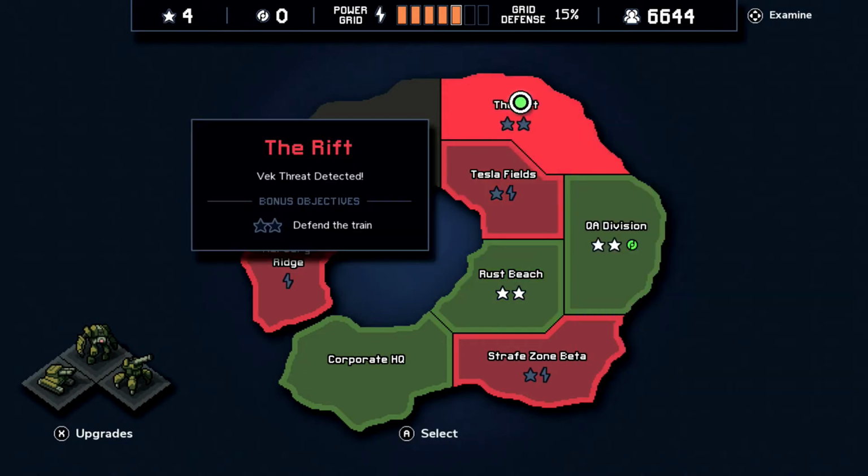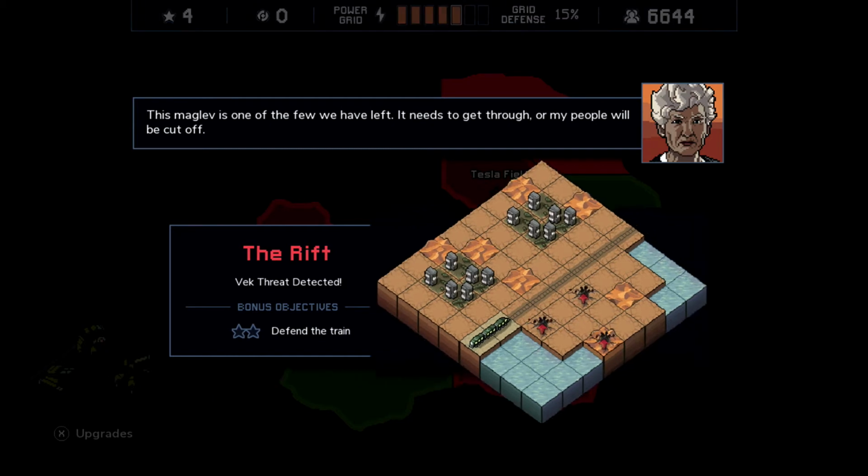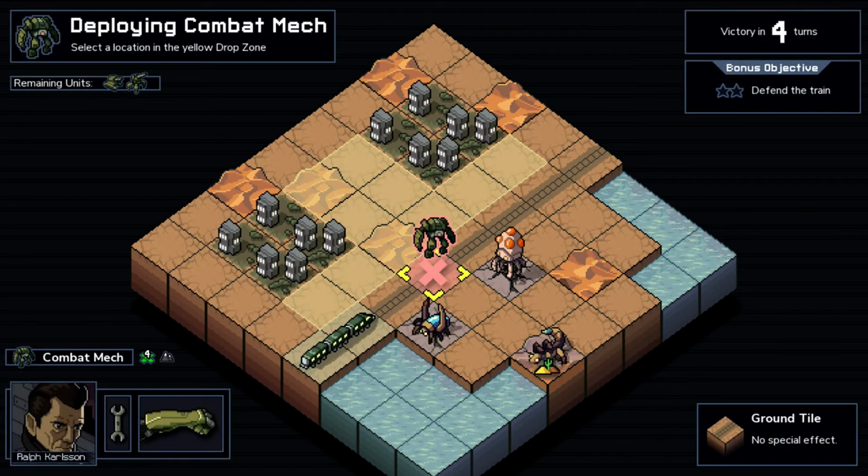Alright, let's go for the rift. We did well so far. This maglev is one of the few we have left. It needs to get through or my people will be cut off. Right, so it's worth 2 points to defend the train.